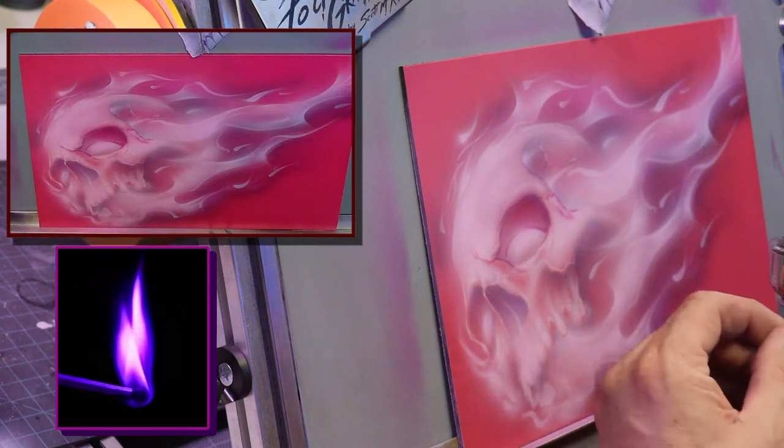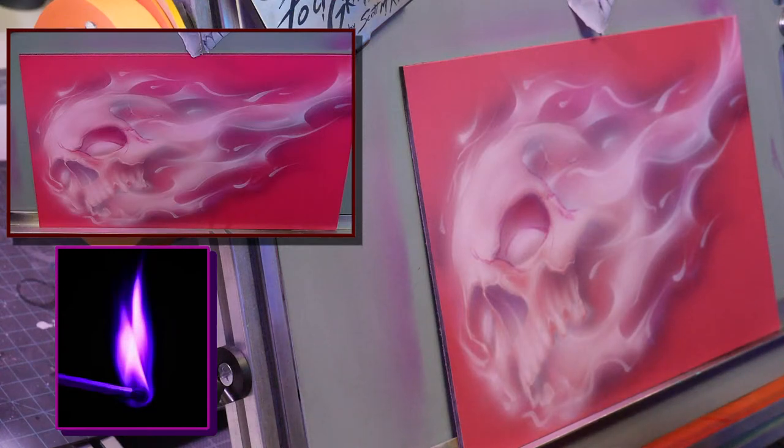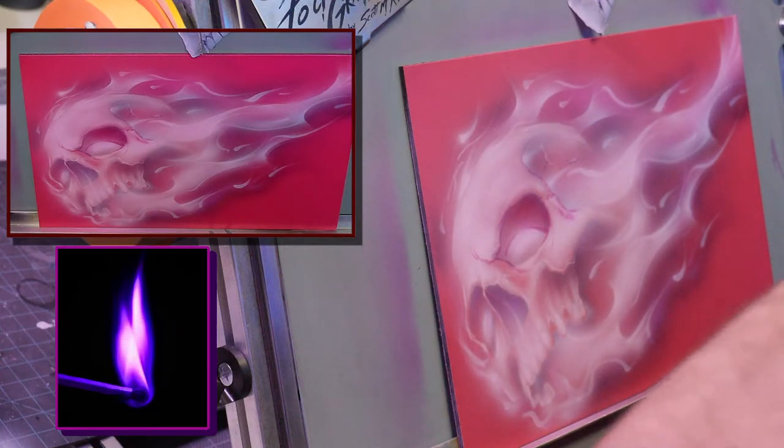See? It's like the H&S Edo Cap. Yeah, I think H&S makes a similar one.